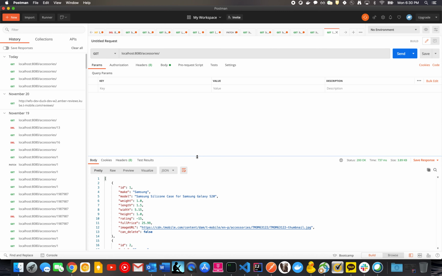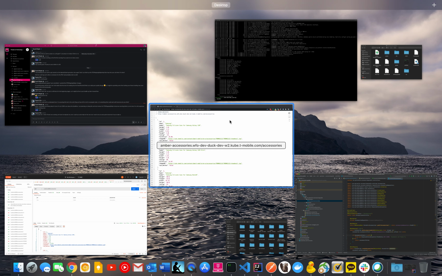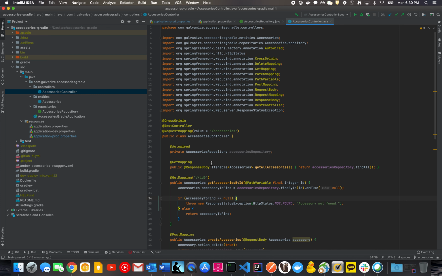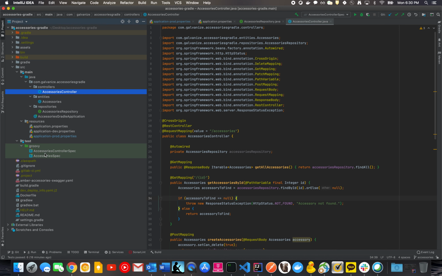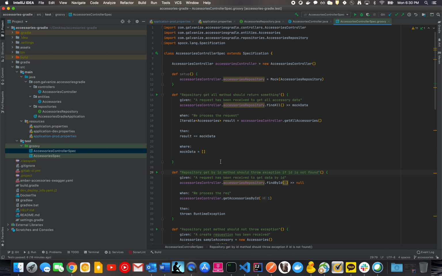I'm not going to demonstrate every single CRUD functionality in the video, just for the sake of time. So what else is there? Let's see. Well, testing I did completely in Spock, for a couple of reasons. The main reason being that's what my team at T-Mobile has been using, and I wanted to get practice. I think I was actually the only student in my cohort, the Galvanized cohort, that actually used Spock.